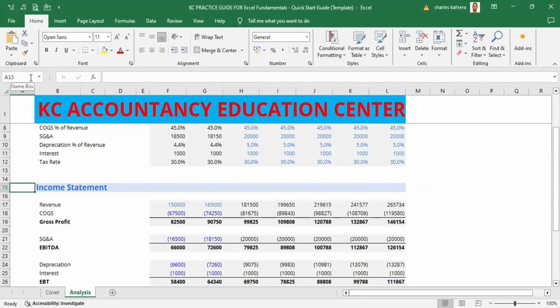In that name box, you can see that currently the name box is showing F15, and F15 is the name of this cell where our cursor is.